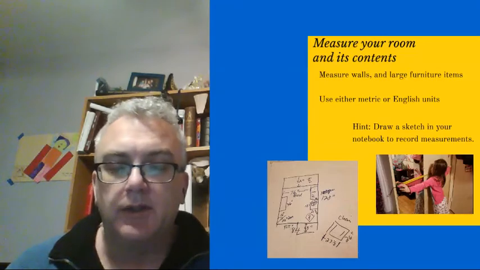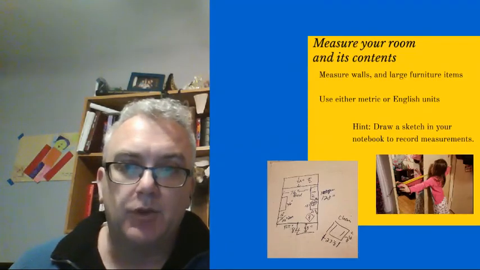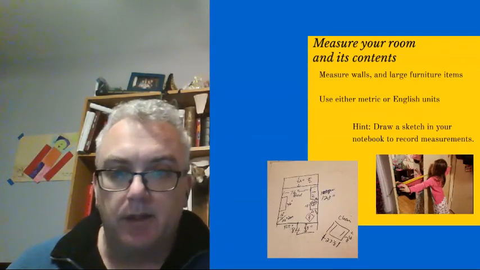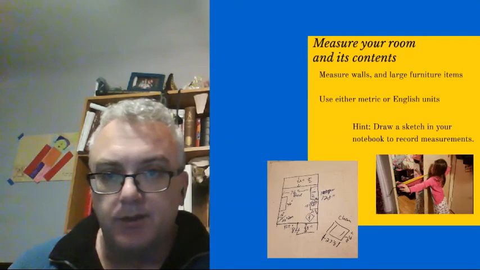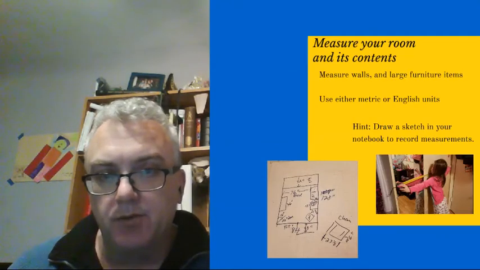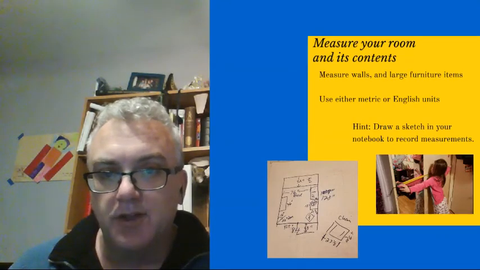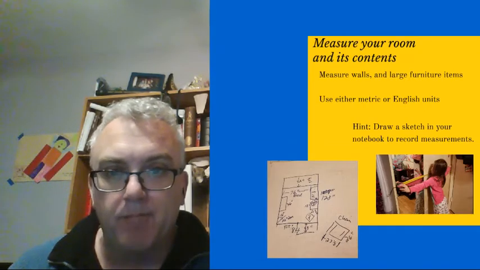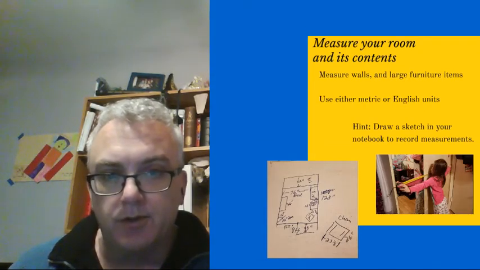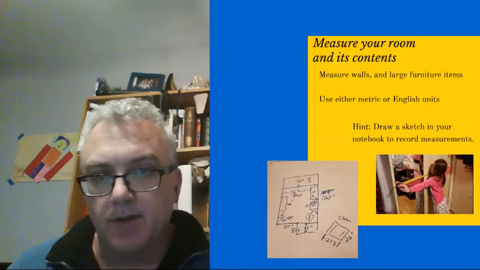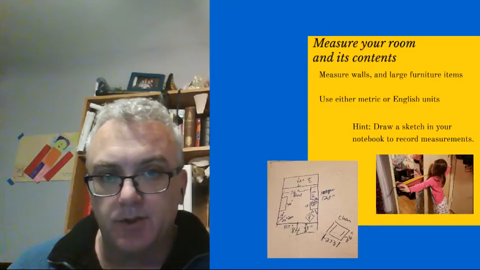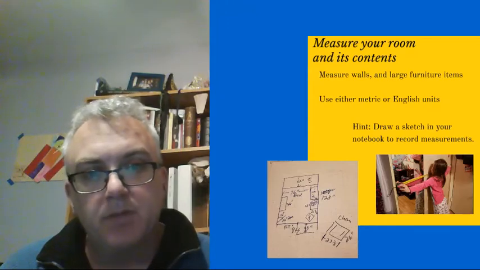And what I want you to do is to draw a picture of that. So the hint that I'll give you is before you start, draw a sketch of the room, approximate sizes and dimensions, and that'll give you a space to write in all the stuff that you measure. Right, so you're not trying to remember it or write it in a list. Just draw it on a little diagram. It doesn't have to be to scale, and just write in all the measurements. There's the one that I used when I was doing my measurement, just a place to jot everything down.